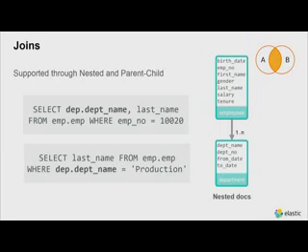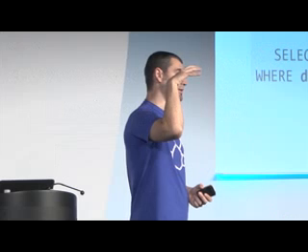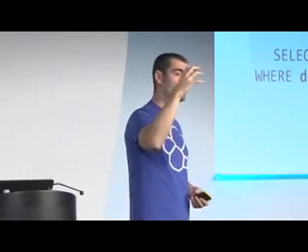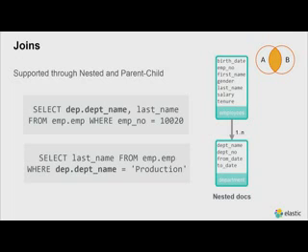So in the first case, I'm literally doing filtering based on the equality of it. I'm looking at the key employee number, which has to be the same within the department and within the employee. This is the equijoin. Or I can flip things around and not look at the employee, which you can think of as a root or the owning document, but actually at a nested document. If using nested documents, or if using parent-child, you look at the child and then figure out the parent from within, from underneath. Which we're doing here: we're doing filtering based on the department name and then figuring out the owning document, namely the employee.